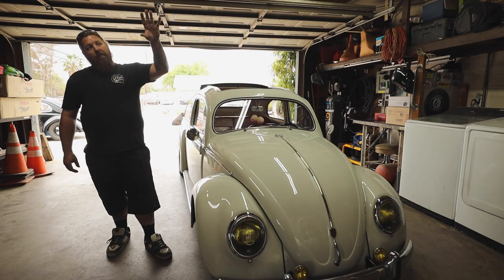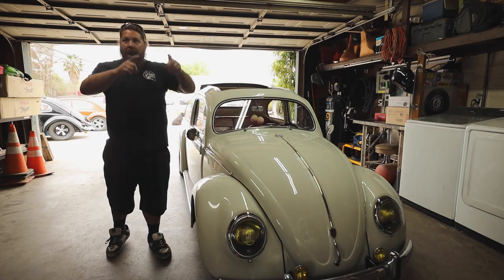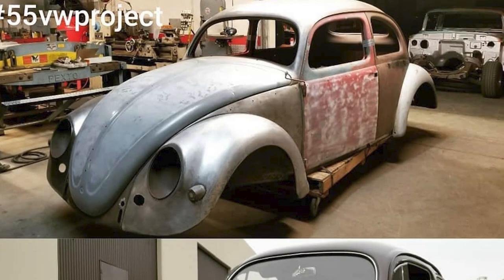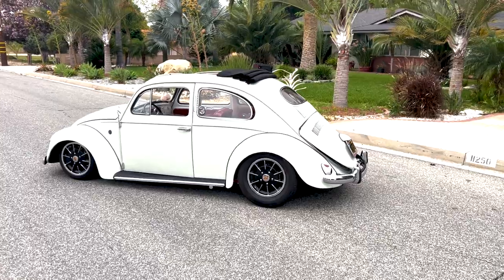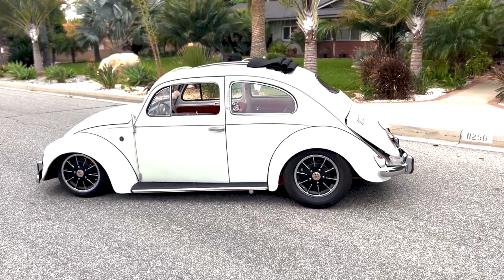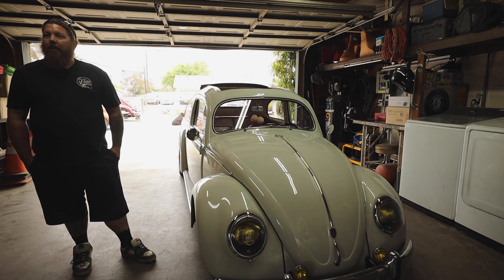When I was younger, I would get bored and I was grounded a lot, so I took magazines apart and pinned them on my wall. There was always this picture of a white 55 ragtop — had egg tail lights, an IDA motor, and gold five spokes on it. I told my pops that's what I want — I'm going to build this. The car actually came up and I painted it green and rocked it for a while, but then everybody started painting their stuff. Vic was building his split, Vince was building his oval. I'm not one to be outdone, so I took it apart and painted it. I debated for about two months — couldn't figure out a color. Me and Vic were talking one day and he mentioned pearl white, and I said, that's what I'm going to do. Thanks, Vic.